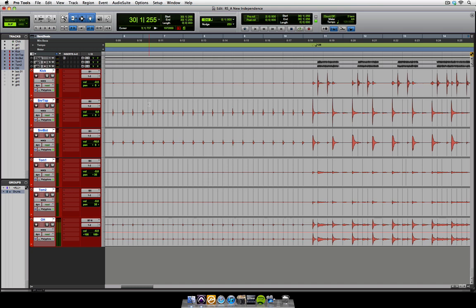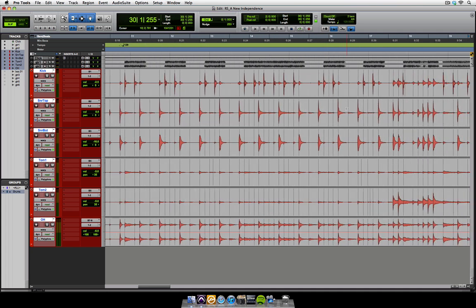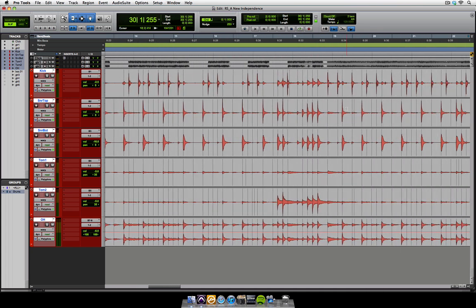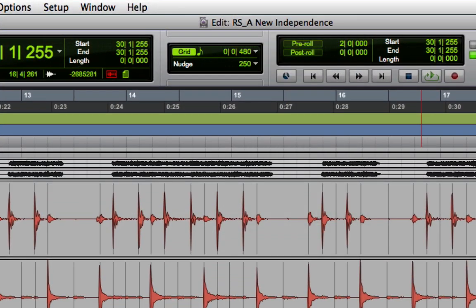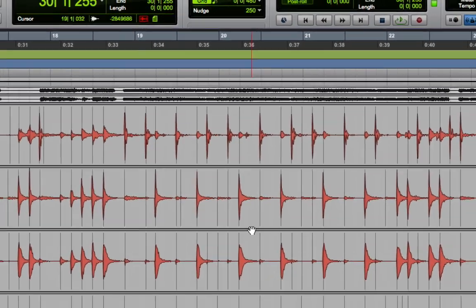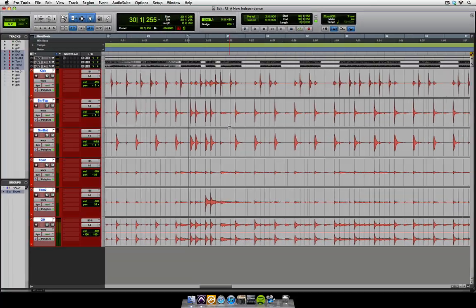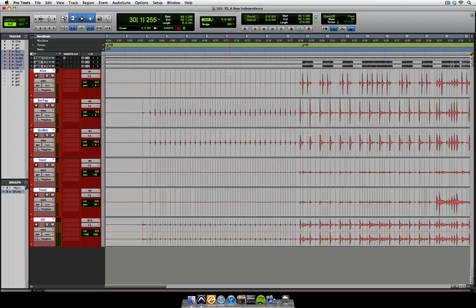When we look closely, we can see that while many of the drum transients line up to the grid, some fall outside the grid lines. To fix this, we'll simply adjust our grid resolution to 1/8 notes, just like we did at the start of this tutorial. This song is relatively simple, with pretty much all of the drum hits coming in on 1/8 note subdivisions. Because of this, we can demonstrate a powerful feature of Elastic Audio.